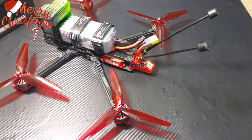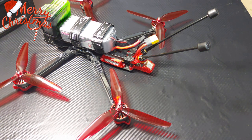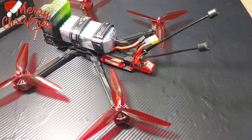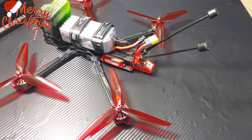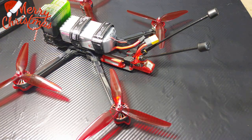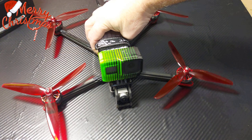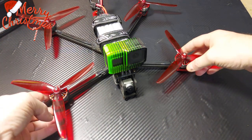In the goggle view, you've got your normal, you've got altitude and distance from home, and you've got your latitude and longitude, you've got your return to home icon. So you've got quite a lot of things you can see. I can't show you that, obviously, unfortunately, because if you know the DJI goggles, all the output is the video footage. You don't actually get to see what I see. You get the video footage, I see, but not that.